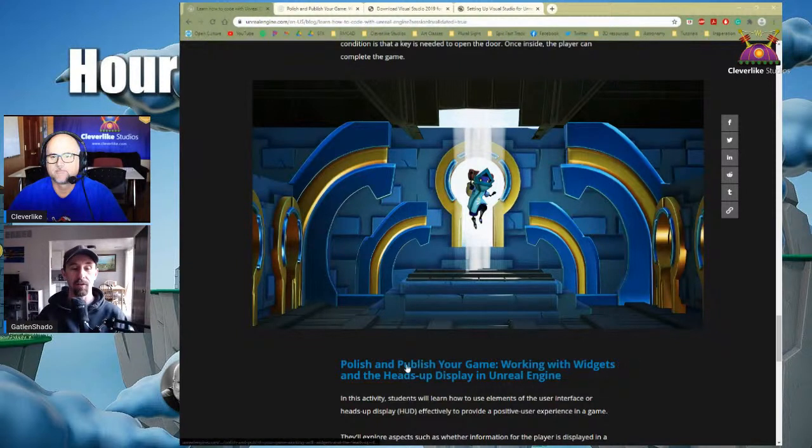And then the last little thing in here too, it does say that we're going to publish the game. Now, when I say publish, what we're actually going to be doing is packaging the game. So once it's done, you'll be able to send it to your friends and your family, and they'll be able to actually play your game with everything that you've built inside of it. So this is really cool.